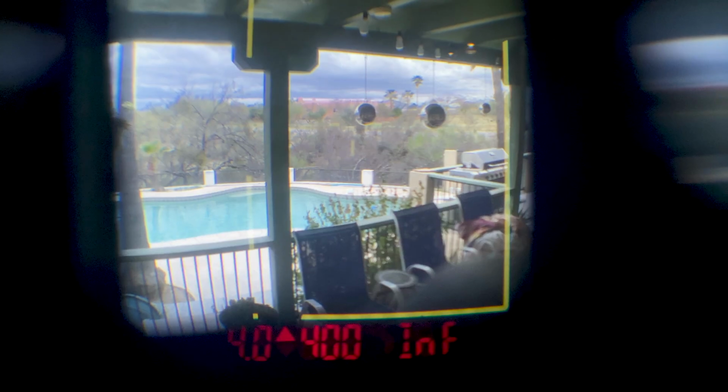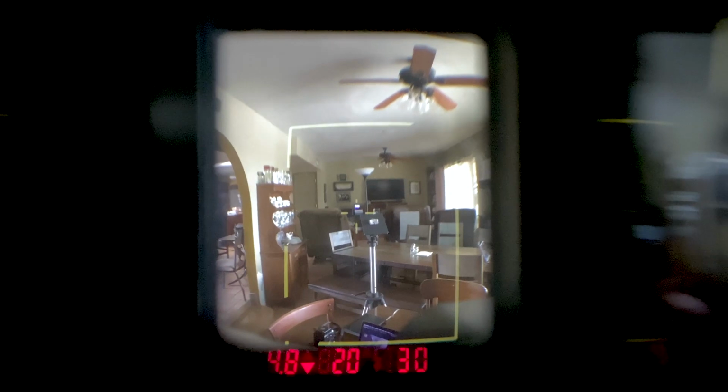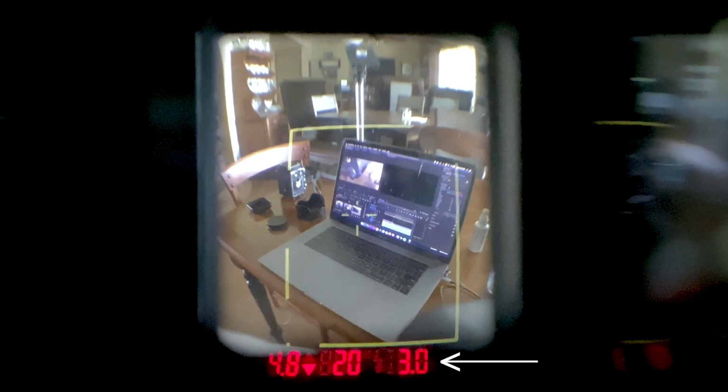So after all that shooting, here are the major takeaways that I want to give you. First, on the positive side of things, overall, this is an excellent camera that will give you excellent results. The lens is sharp, the body seems well constructed, the internal center weighted meter is predictable, accurate, and easy to use. The autofocus has been mostly reliable as long as you're willing to look down in the corner of the viewfinder to verify that the lens is focusing where you want it to be.